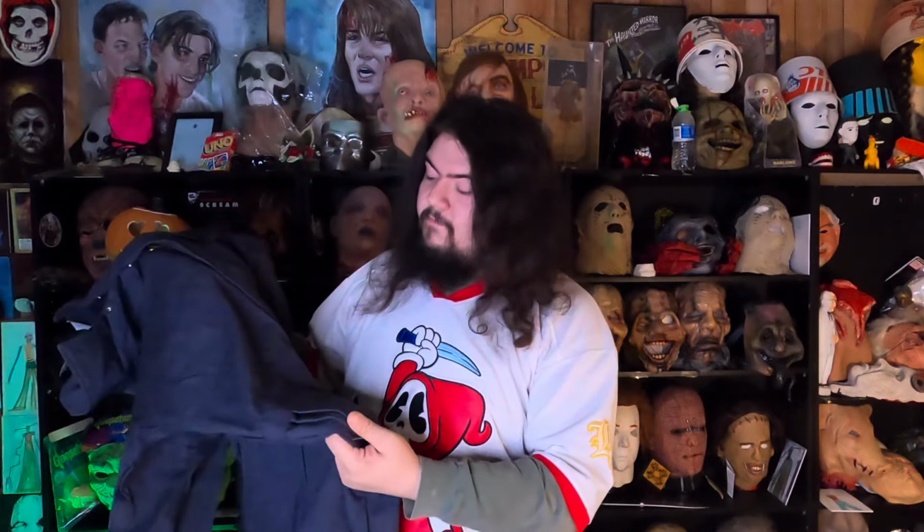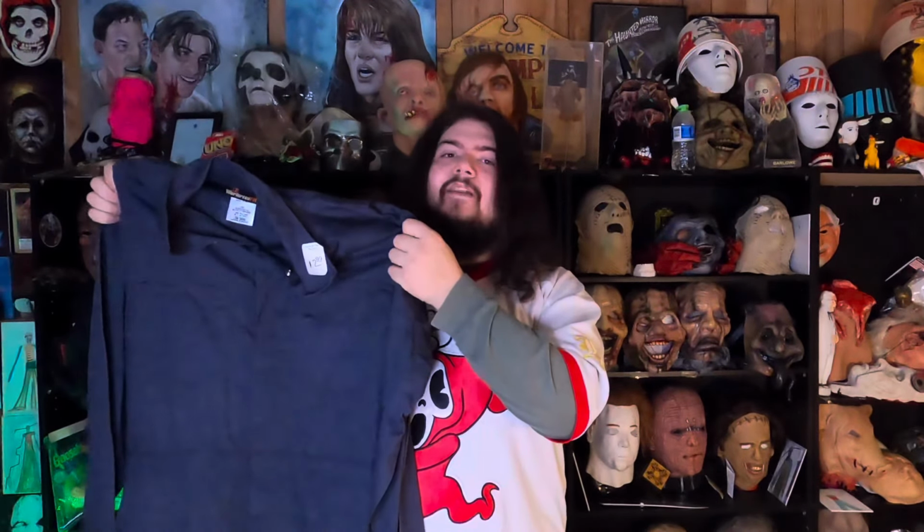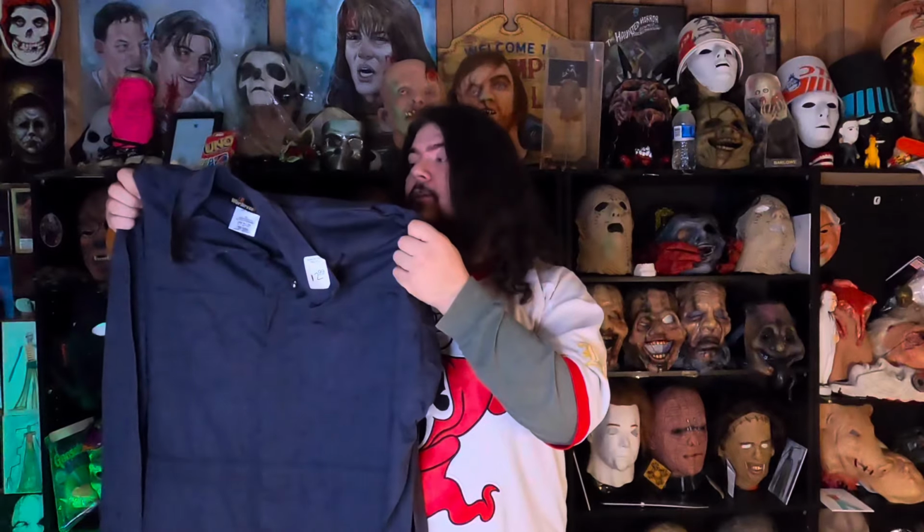They also look like they may have been worn down just a little bit, kind of in the process of being weathered, but these are by no means weathered as in stained, to look like it has all the oil on it, stuff like that from being mechanics coveralls. And then of course there's no blood or anything like that on there. So these were just in the process of being prepared to be used by James Jude Courtney. But ultimately, like I said, they never saw use on the film. Regardless, this is still incredible.